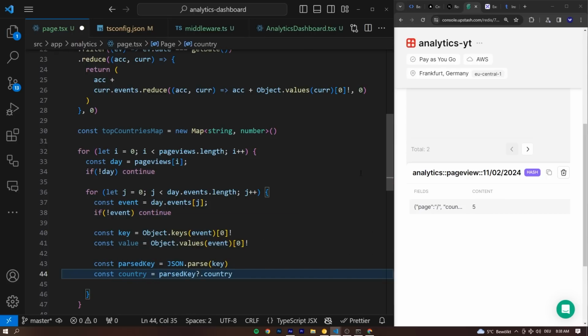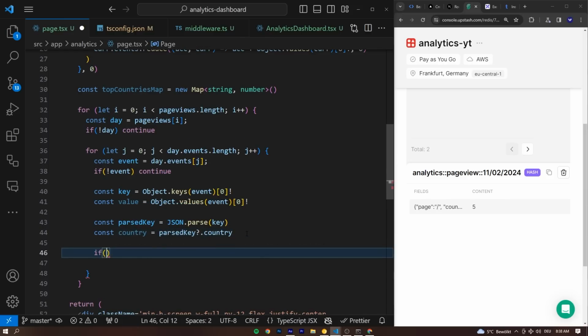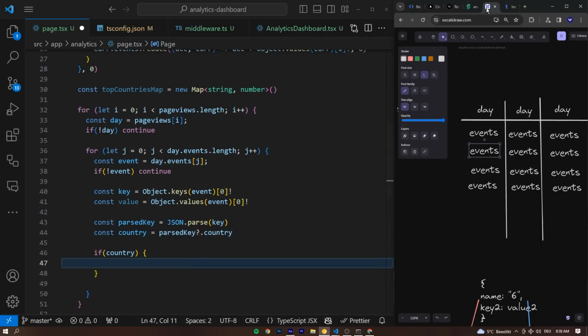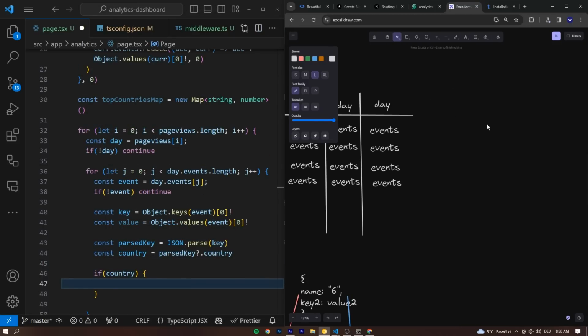And let's just in case make this optional, because by default this will be typed as any in TypeScript, which is not ideal. And if we have that country, if it is provided, then we can perform an operation on it and add them all together, because it's very possible that across multiple days the same country is going to be appearing. So if the country DE was 5 people on day 1 and 6 people on day 2, then we are going to iterate over each of these, and of course also for the other countries. But if there is already a 5, then we want to add the 6 to it to have a complete total for DE, which is Germany, by the way. It's just a country code. DE of 11 at the end, right? This is what we want.